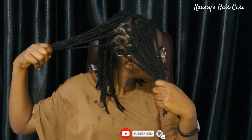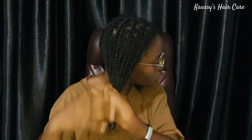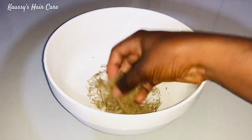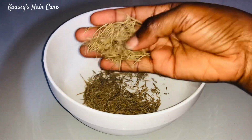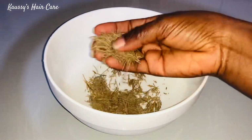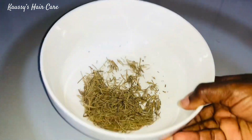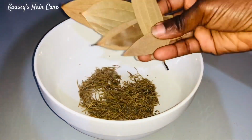These two kitchen ingredients will change your hair game forever. Whether you've been suffering from postpartum shedding, stunted growth, hair thinning, hair loss, alopecia or hair fall, bald patches, grey hair, color damaged hair, dull hair down to heat damaged hair, this treatment is very powerful and yet super easy to prepare. Watch this video to see the best way you can use bay leaf and rosemary leaf for healthy hair growth.